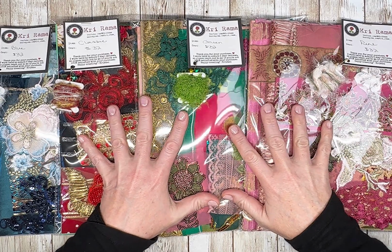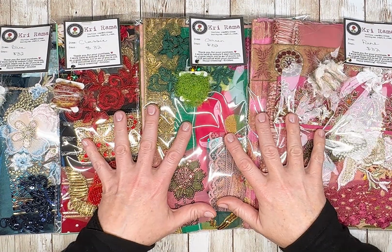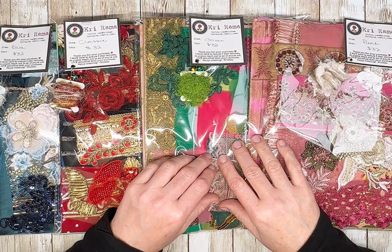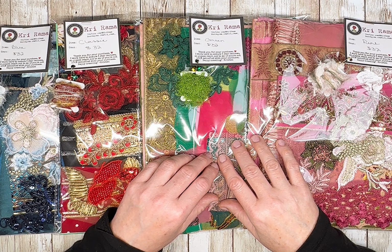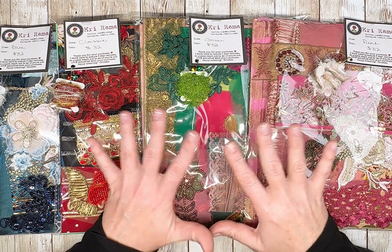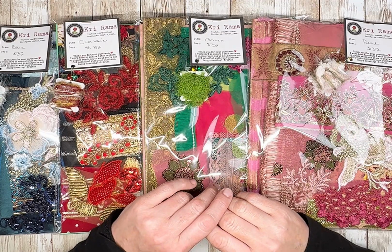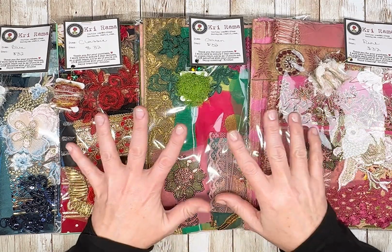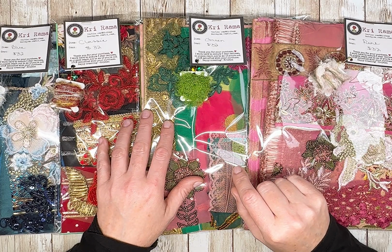Today, I am super, super, super excited. I have been working on putting these packages together. Oh my goodness, I've been cutting up fabrics and sari silk, and my dining room is a disaster, but these kits look amazing, I think. So I'm going to go through all of them. First I'm going to tell you what I'm going to go through, and then we'll start going through it.